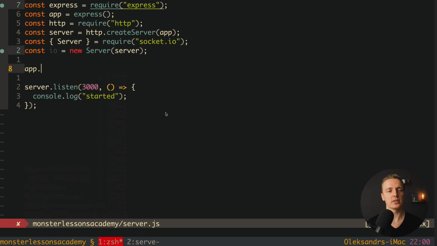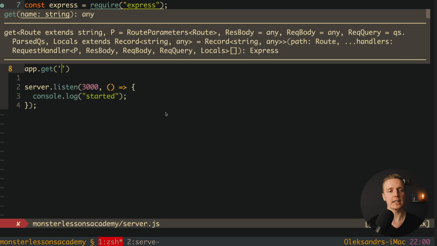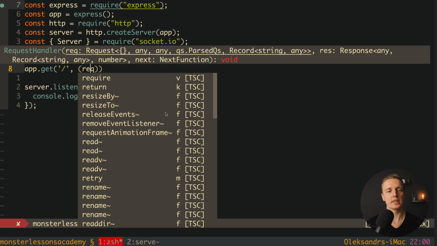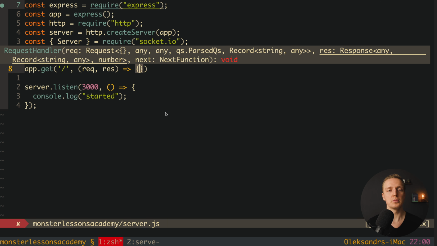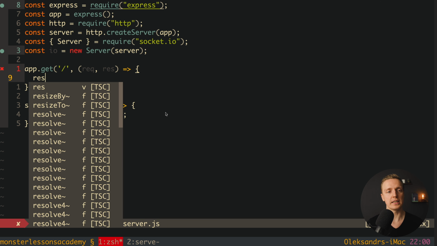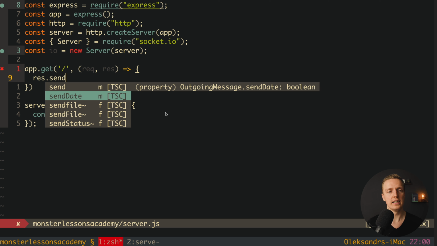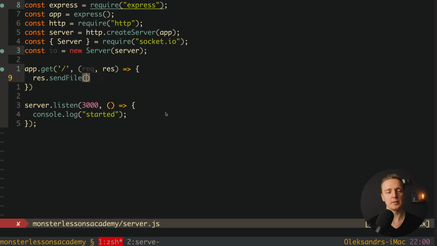And for this we can use our app. So we can write app.get "/", and here we want to get request and response, and we want to serve our file. This is why here res.sendFile, and here inside we must provide a path. So here we want to use the current directory name. This is why __dirname plus "/index.html".